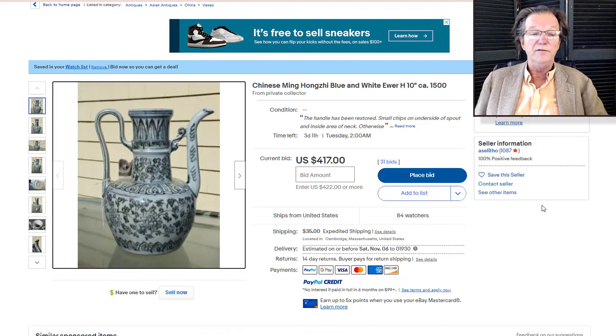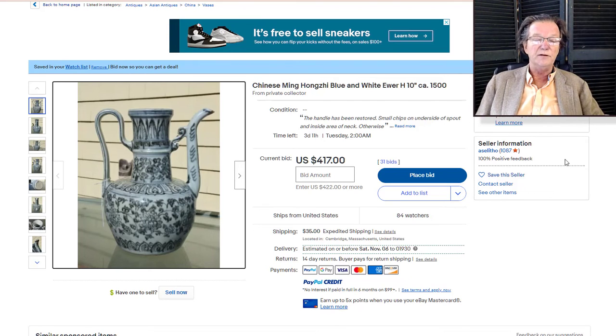But if you like to own, you see Hongxi plates fairly often, often with a peacock in the middle of it, with a lot of swirls and whatnot. And they typically bring $800 to $1,000. I think this ewer is much rarer. Take a little bit into account for the repair to the handle, but this is 10 times rarer than the plates. So you've got to keep that in mind always. And I don't think I've seen one of these on eBay for probably 5 or 6 years.